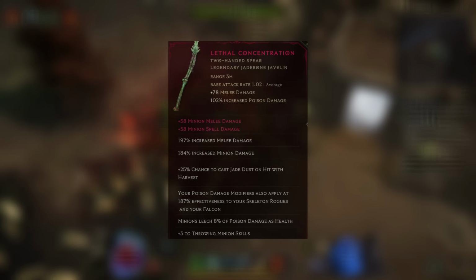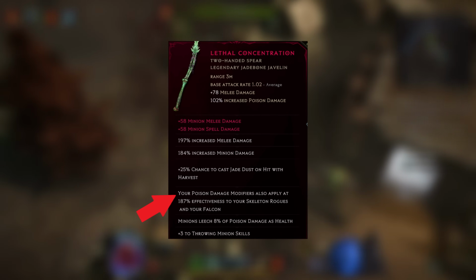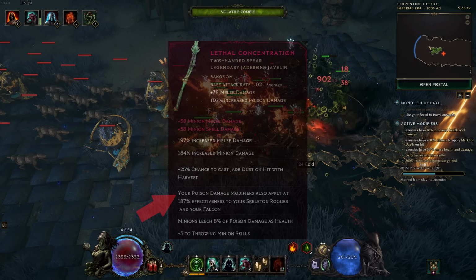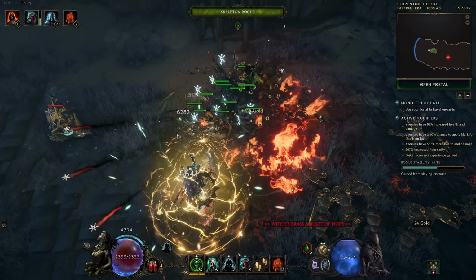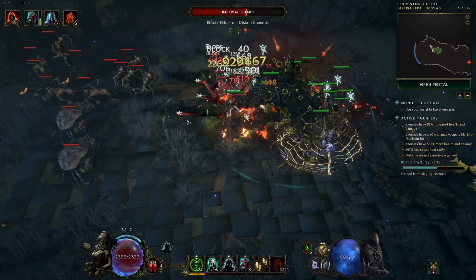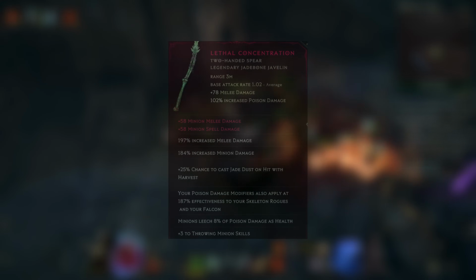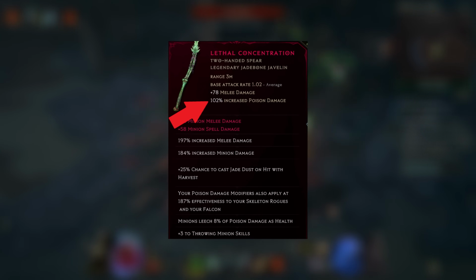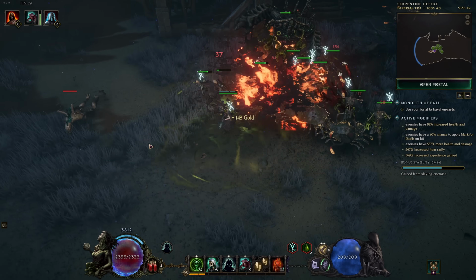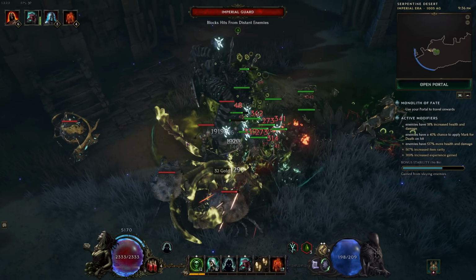The first one being that the spear applies our own character's increased poison damage at between 150 to 210% effectiveness. For our spear, we've managed to get a roll of 187% effectiveness, which means that all our own increased poison damage is multiplied by this for our skeleton rogues. And the implicit stat of the spear alone gives us 102% increased poison damage, which will amount to 293% increased poison damage for our skeleton rogues just from this particular stat.